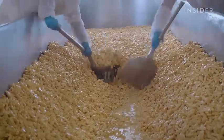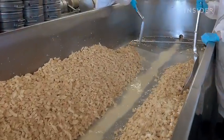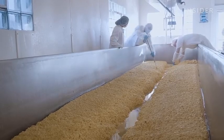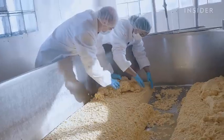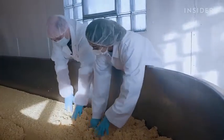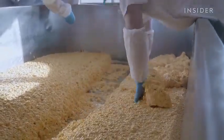Big mass of cheese is going to get trimmed into slabs. And those slabs will be about 20 pounds. Okay. And so what are you doing now? We're going to level it off, and then we're going to break up all this cheese on top so it all gets matted into one slab. I see. What do we do? I just do this? You can break it up, yep. So we're breaking it up so that it can layer on top. So it's going to knit all back in together as we roll it over and stack it up.